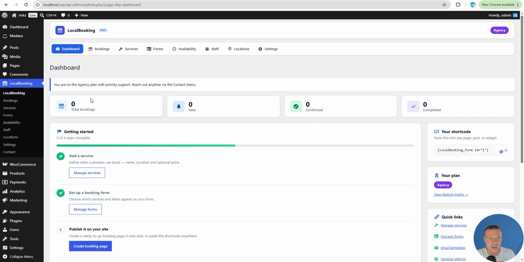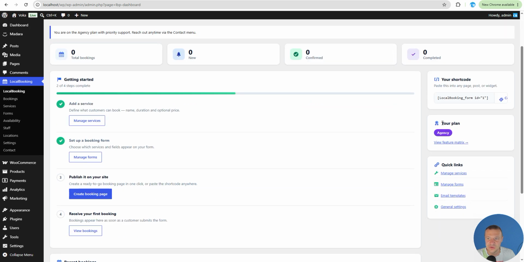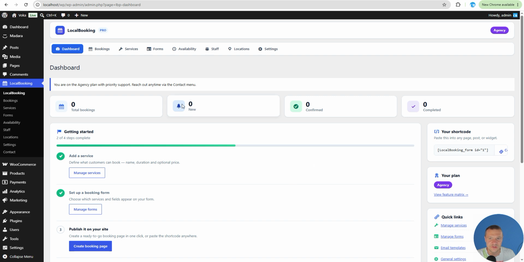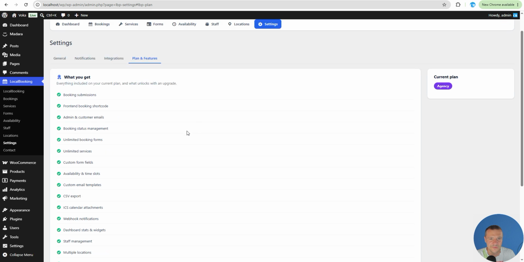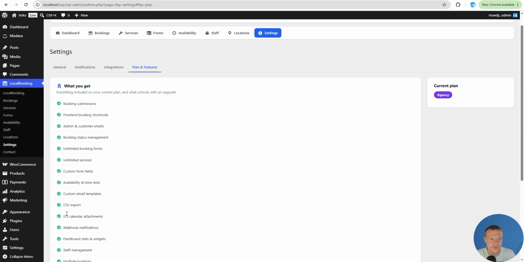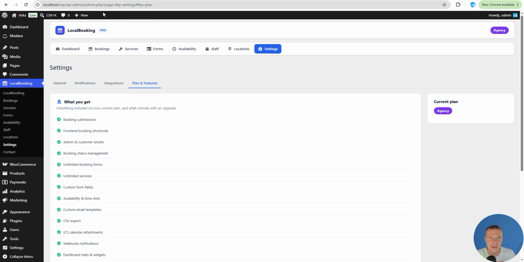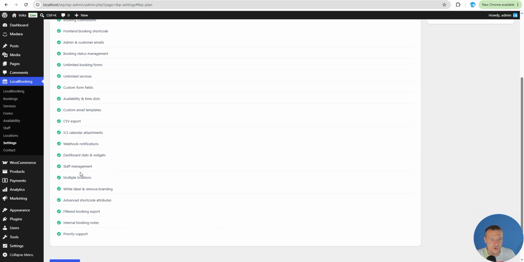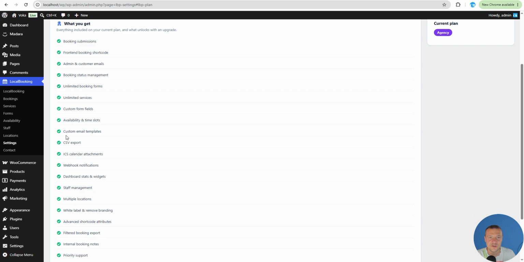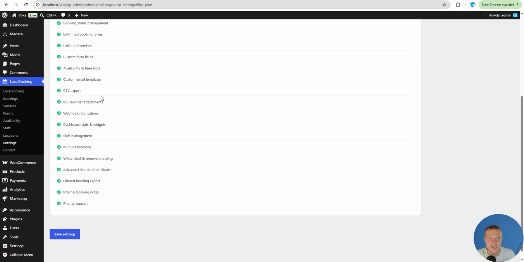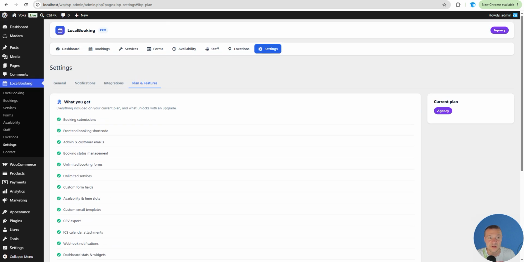Also, I will be showing you this in real time. So here it is, the plugin I built. It is using the agency plan. It is activated using the agency plan, and we can check the view feature matrix, and all features are activated now because it is the agency plan active. So you can set it to have only a part of these features active for the basic plan, the most part of the features active on the pro plan, and all these features active on the agency plan.